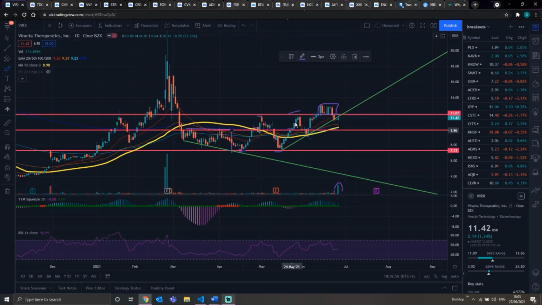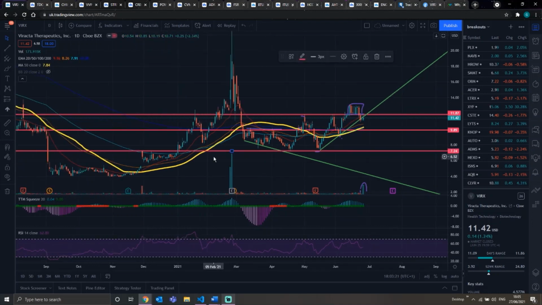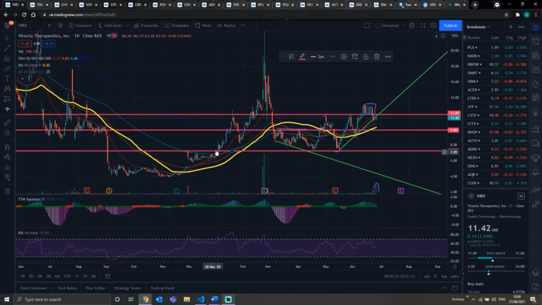You can see how much stronger this move is compared to this one. This is just a straight up great swing. There would be no nerves in anyone on any day playing this swing, which is the best kind of ones to see. These ones are a bit nervier for anyone else. But we could still have had this level in here, because you can see it's been in play at this level before we had this nice breakout here. We retested it and then we got our big moves.